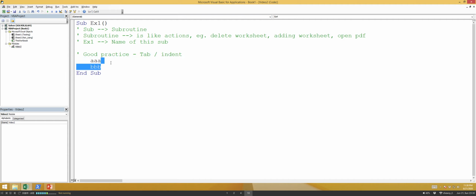You will feel that this one is probably not so important because it is just a matter of when you view it you feel nicer, right? So it is not a necessity, but it is actually a very good practice so that when you review your code, or you want to modify it in the future, it will be easier to read.